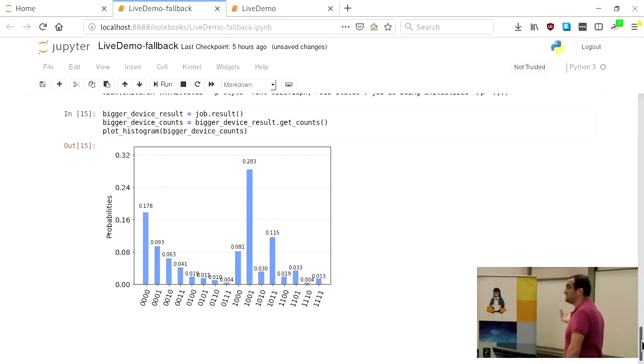problem. The oracle problem is not a really good problem. How many times in your day job do you have to go write a program for a function that has a secret number that you can only query with a single bit string and get the dot product? It's very constructed. In fact, it's constructed specifically to show the quantum advantage here. It's constructed to show that you can do in one operation on a quantum computer what would take n operations on a classical computer. But it's not a real world thing. But it hopefully gets you thinking about how you can approach problems differently with a quantum computer to get this kind of speed up.